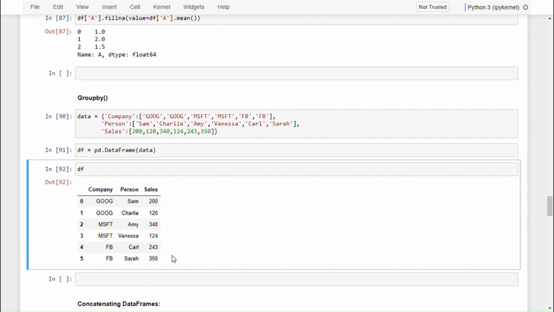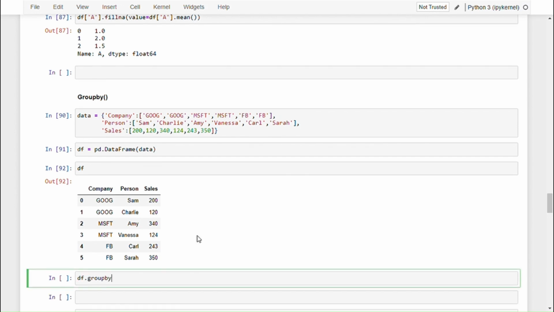have some sales data. So we will use group by method on this data frame. What the group by method does is it groups together rows based off of column names. So for example, we can group the Googles together and use some arithmetic on the remaining columns. For example, if you want the average of Google, we can use group by to group both Googles together and find the average of this sales column. Similarly for Microsoft and Facebook. So let's group by this data frame.